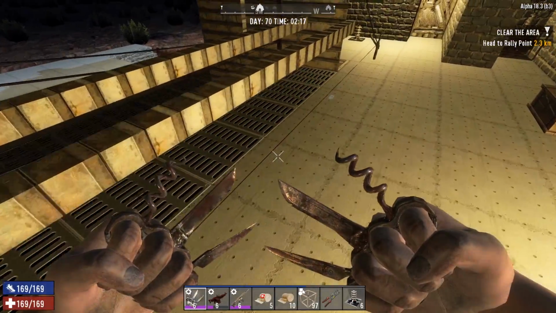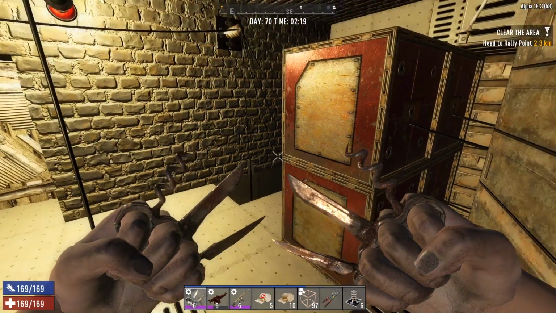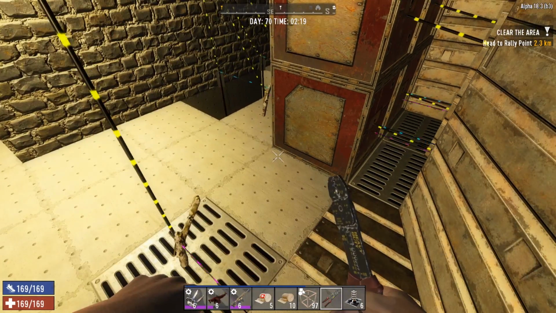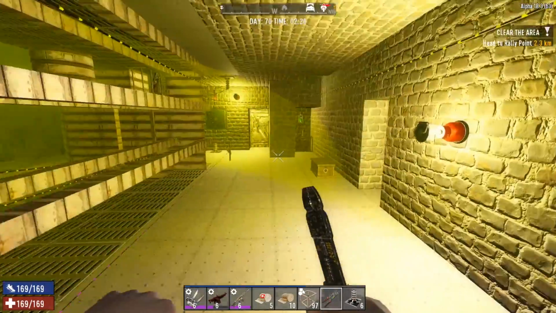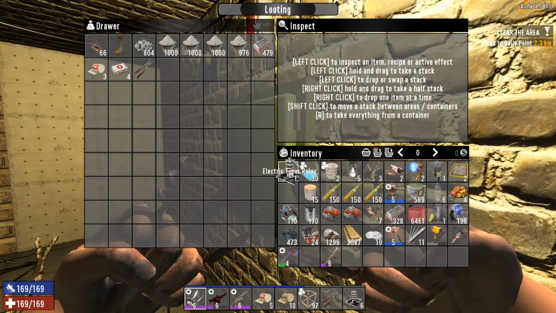Oh, that's me walking on the tripwire. You hear that? Is that the tripwire or is that the shotgun turret making that noise? Wow, okay. I never knew it made a noise. All right, fair enough. Fair enough.